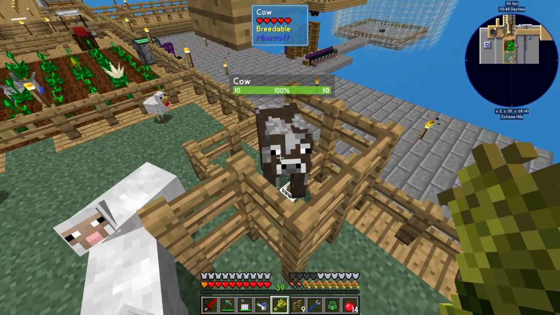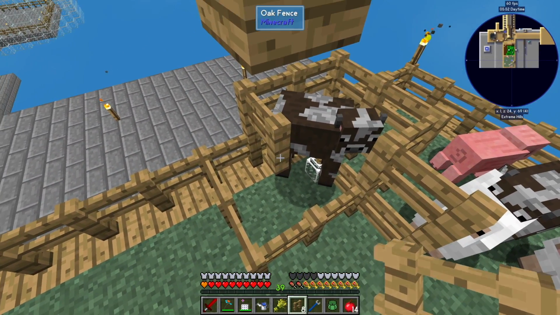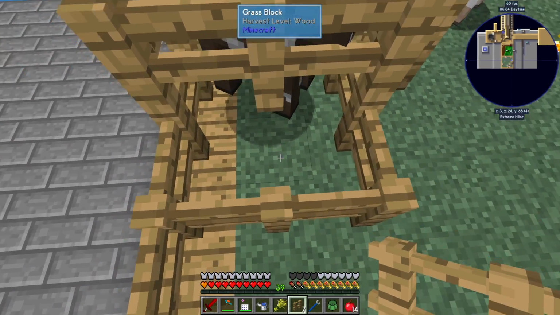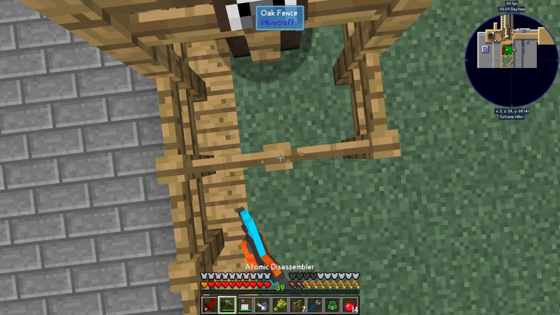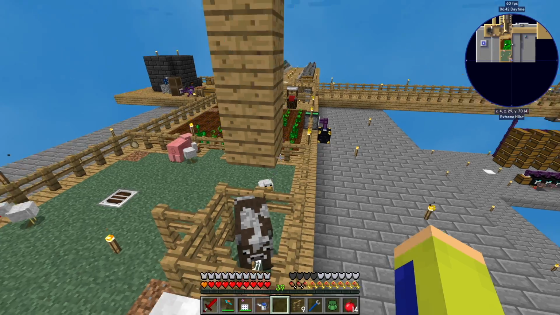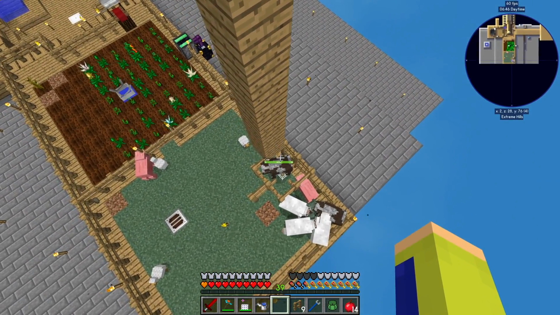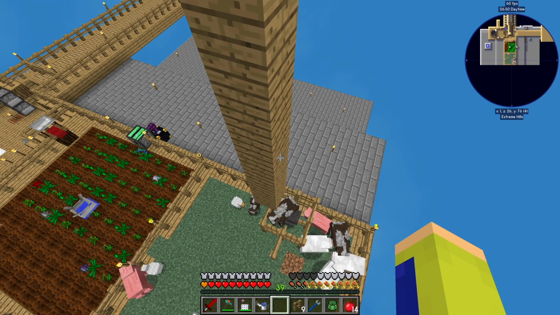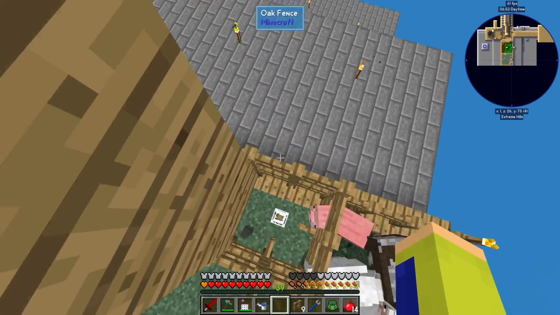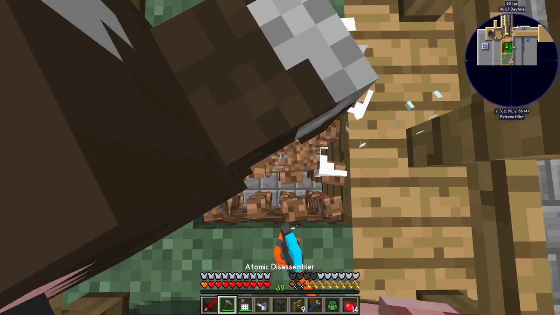Yep, he puts him here, and hopefully we can close this behind him. Just like so. Okay, so now he's stuck there, and he's on top of the milk jar, which is exactly what I'm going for. All right. So what I need to do now that the cow is down there on top of the jar is take this anvil and... cow in a jar. We've done it.